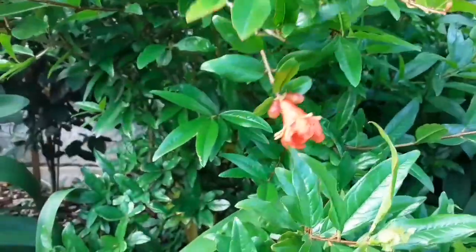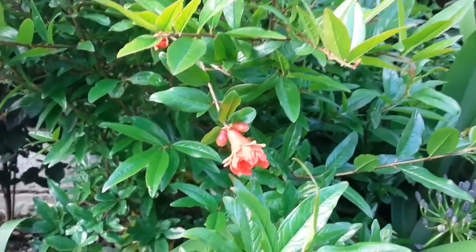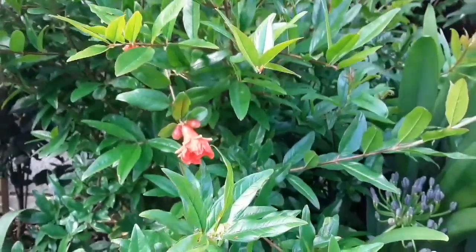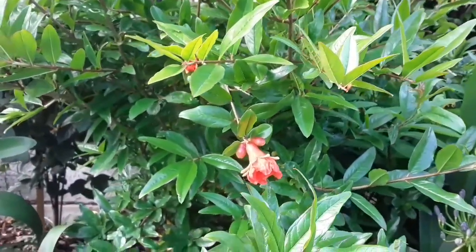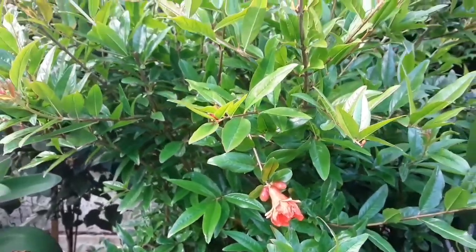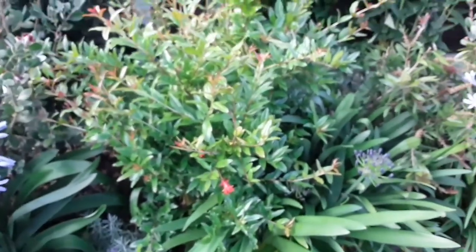It's only got about three or four buds on it and I can't see any sign of anything that looks like a female flower, so there'd be no chance of cross-pollinating them. I also suspect that the middle of July would be too late for a pomegranate — you really need to get them flowering in June to have a chance, because our seasons are too short.